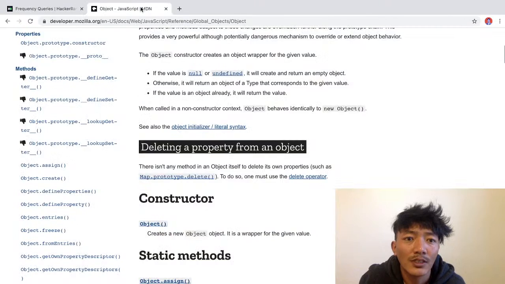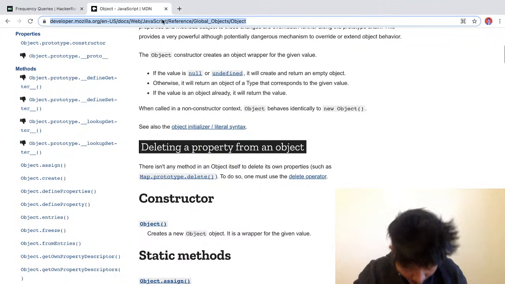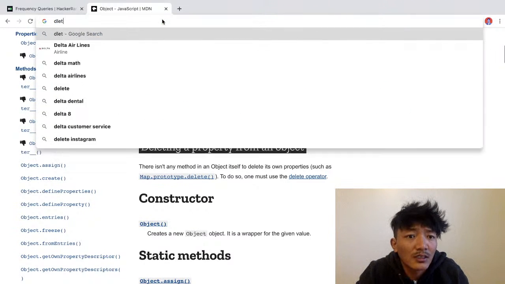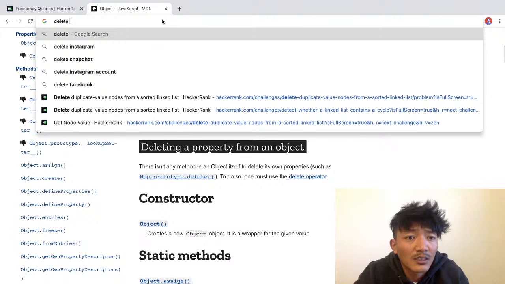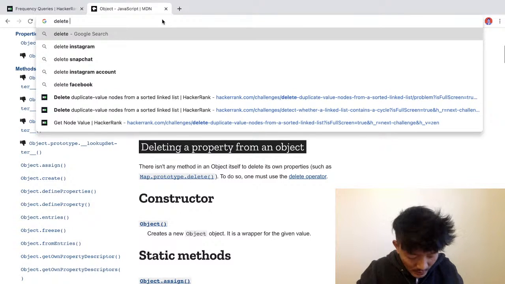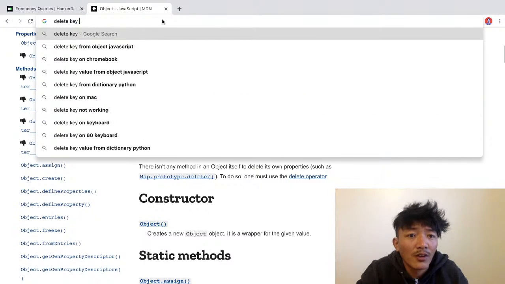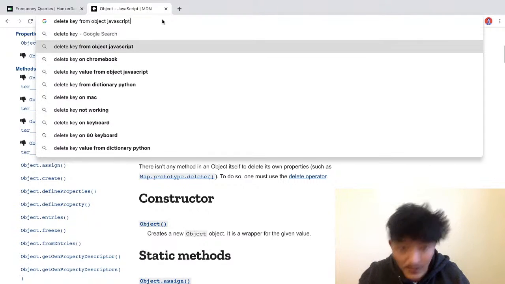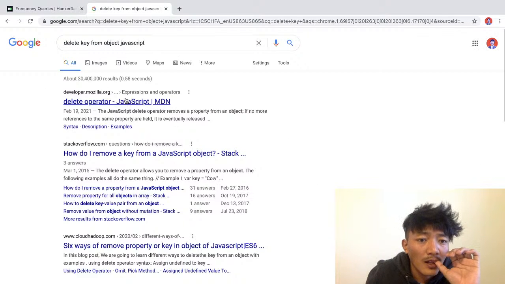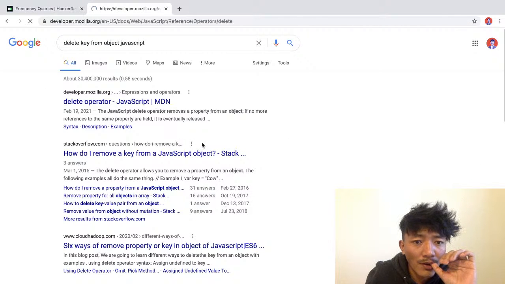Okay, so we need to find a way to delete a key from an object in JavaScript. Let's look up the delete operator in JavaScript.